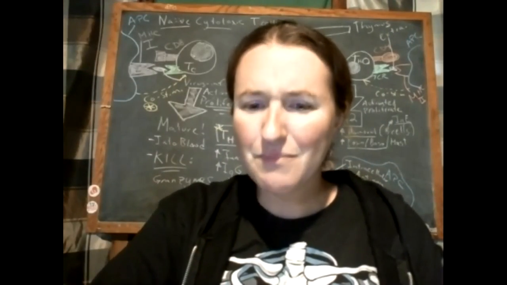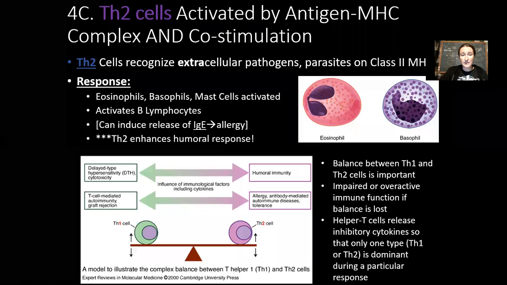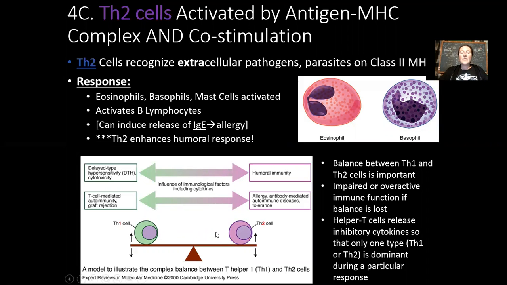Okay. And so that leads me to the final point that I want to make in this presentation here, and that is that in a normal healthy individual, there's actually a balance between the T helper 1 responses and the T helper 2 responses. And so this, right, it's important to have both, right? If you have a tapeworm, you really need to deal with that, right? So your T helper 2 response is going to help you to eliminate that. But then on the other hand, if there isn't this nice balance between the two, then you might overreact to certain types of extracellular substances.